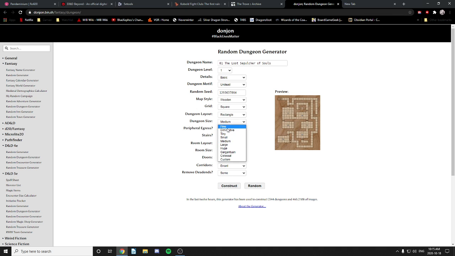Dungeon size. It is the first level, so I want it to be one of these 4 levels. So I'll roll a d4, and then for every dungeon level above 1, I'll add the dungeon level minus 1. So for level 2, I would roll a d4.